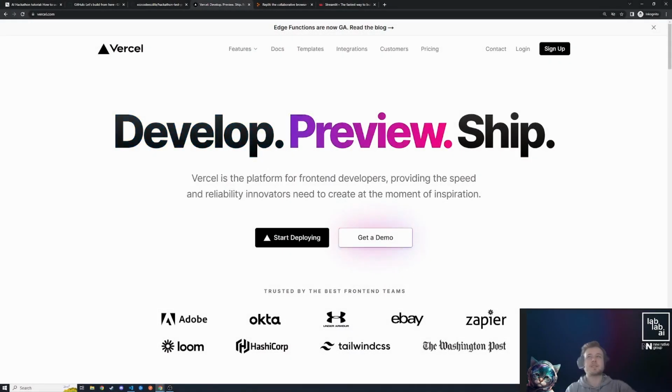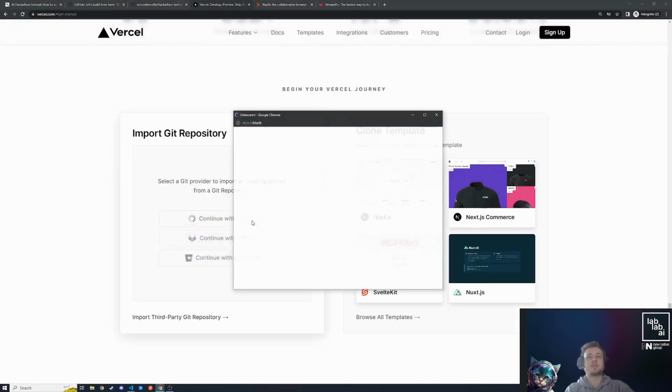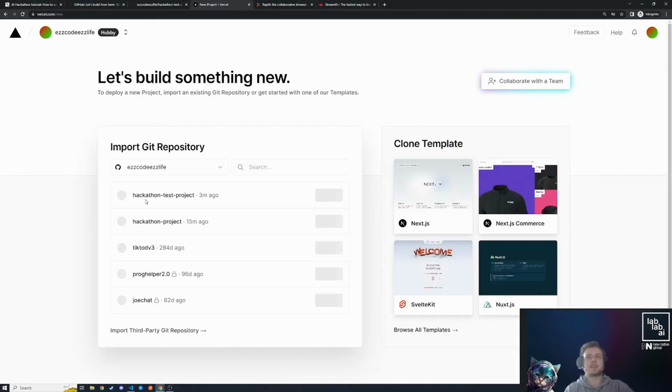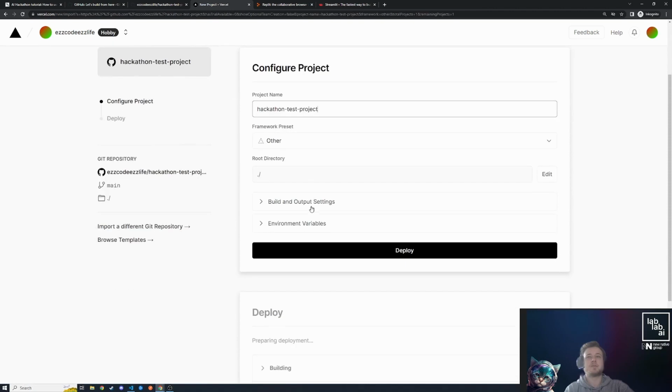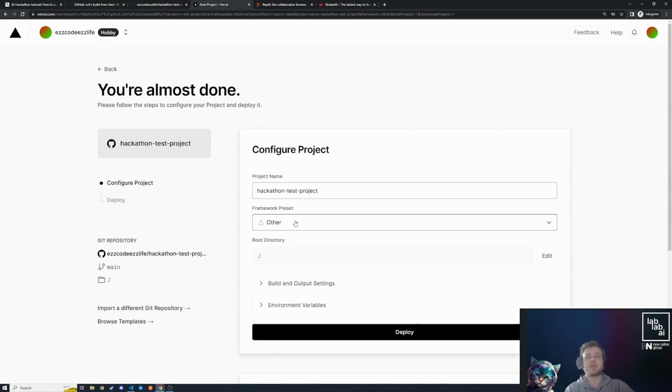Okay, so next let's look at how to actually host your project so people can see it all around the world. So right here we have three different platforms. Vercel, this is great for all kinds of web applications, mostly JavaScript, but also Python. You can just click here Start Deploying, connect your GitHub, and then after it's connected you can just select your repository right here. And most of the time it's actually a zero config deployment, so you can just hit deploy and everything will work out of the box. So that's great for JavaScript and Python web projects.